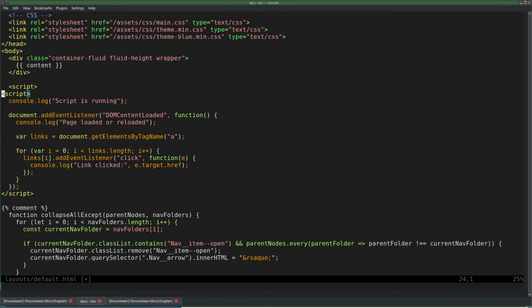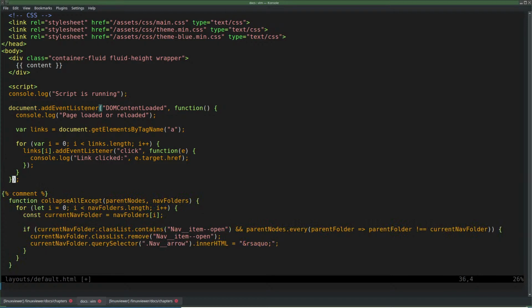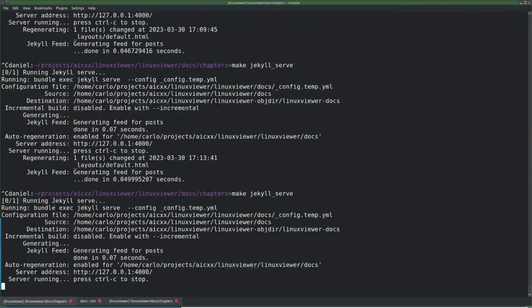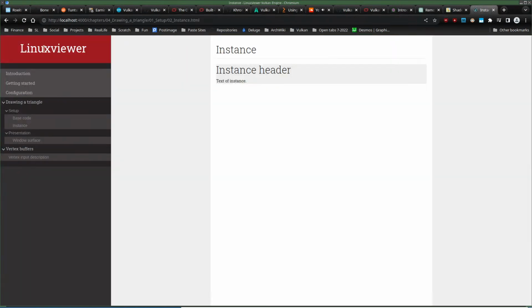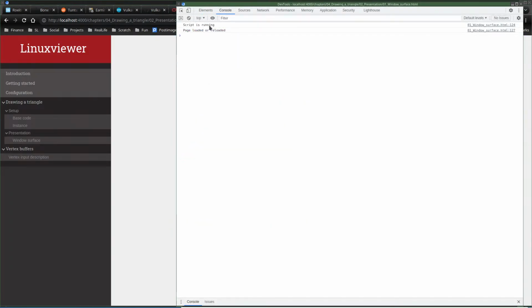Ah, that was not good, not smart. Okay, now we have more chance, I guess. Script is running. Page loaded or reloaded. Yes.